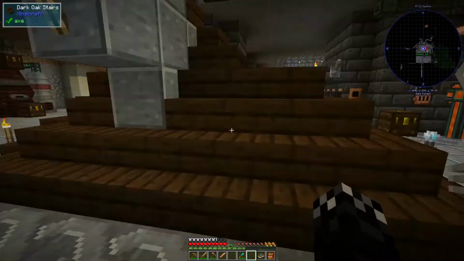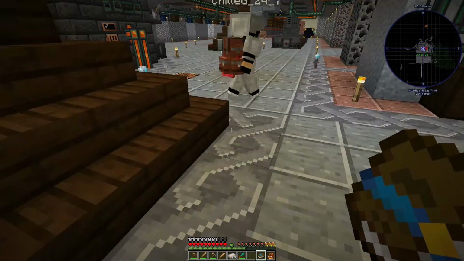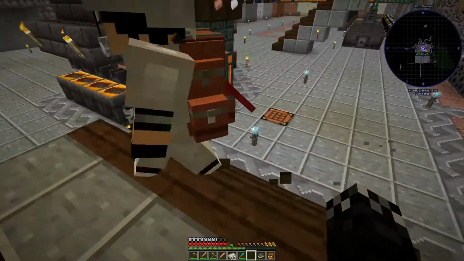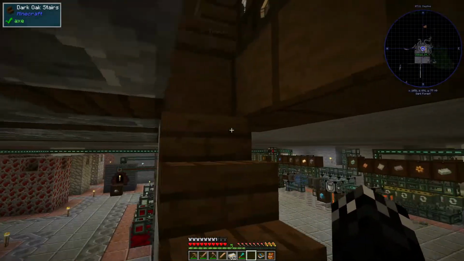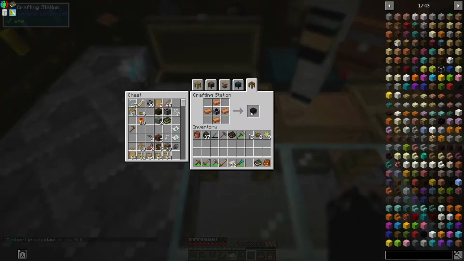I think you threw them at me for a bit there, so I don't know if you want me to make the tier 3 miner. Yeah, if you would, go ahead and get that unlocked. Do you have a tier 2 up here? I do, in the chest. Oh, and I have something else laid out for you as well. Oh, this is something we were discussing.